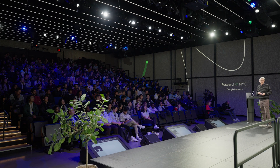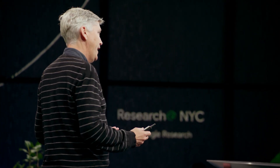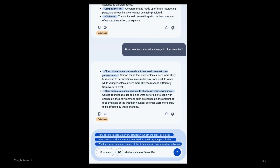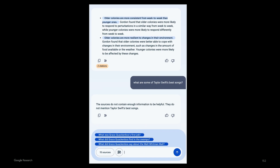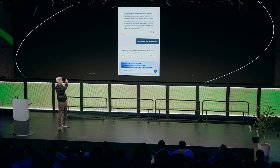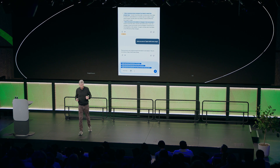The other thing that's really important here is that there are limits. If information is actually not in my sources, if I try and ask the model for something that's not defined by the collection of documents I've given it, it will come back and tell me that. It won't just make up an answer or riff on its own. So if I ask what are some of Taylor Swift's best songs — it turns out there's nothing in my sources about that — it will politely decline to answer. It'll say the sources don't have enough information to be helpful. This is the current early access product that you can experiment with if you sign up for it.